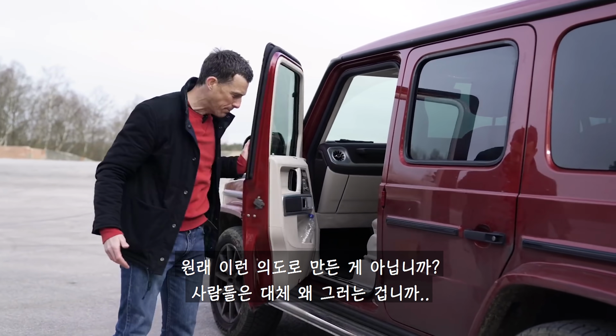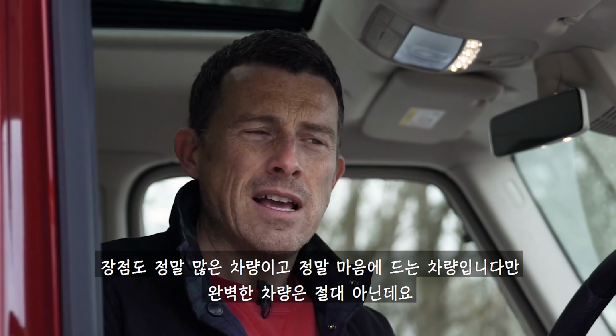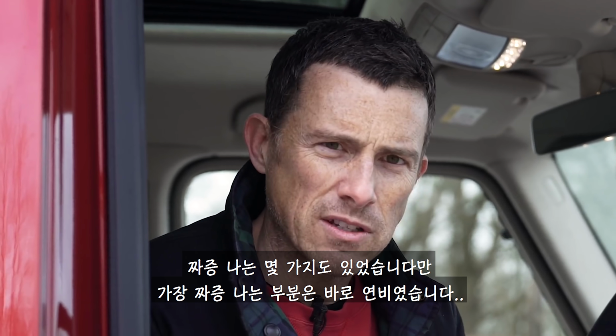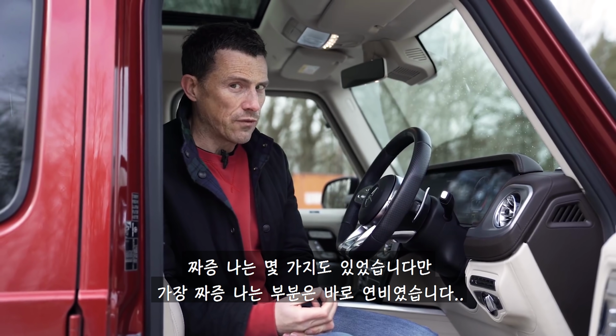What is wrong with people? However, while I do absolutely adore this car, it's not perfect. There have been a few things that are a bit annoying about it, and the one thing that bothers me the most is of course the fuel economy.